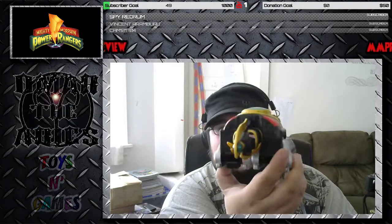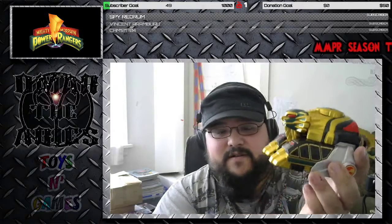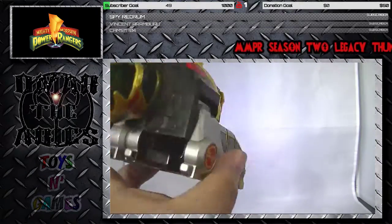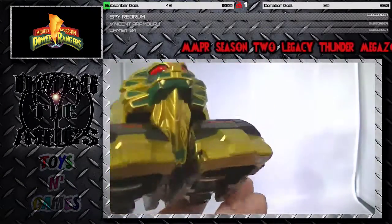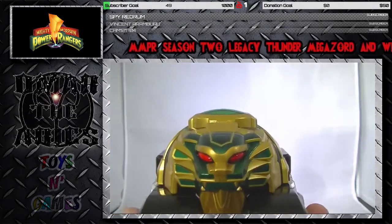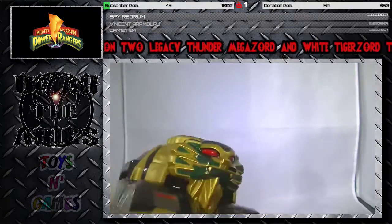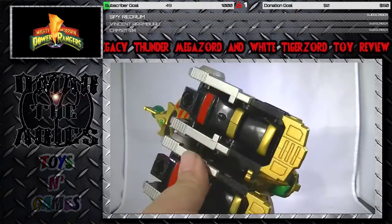Black Lion, or yeah, the Black Lion Thunderzord. Go ahead, bring it here. All of this in the back, this is all die cast. Mouth. This one again, no wheels. No roll.